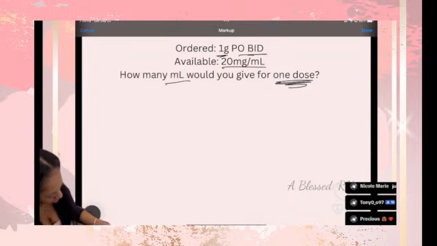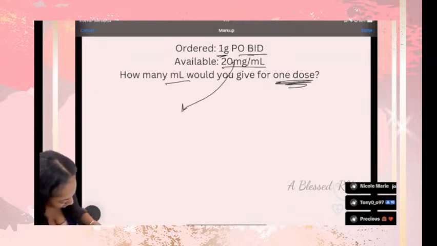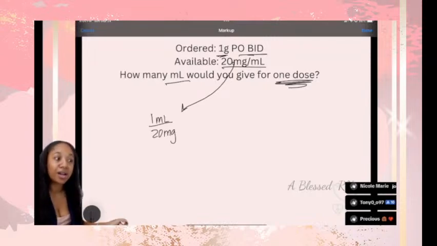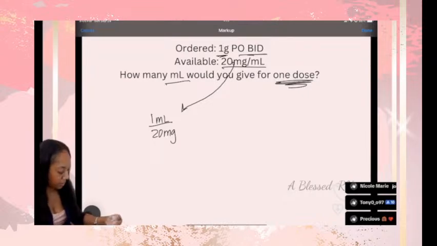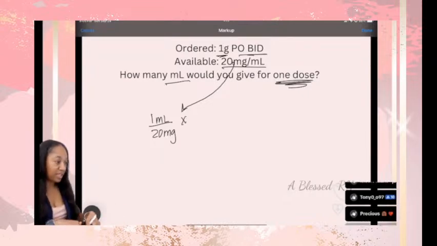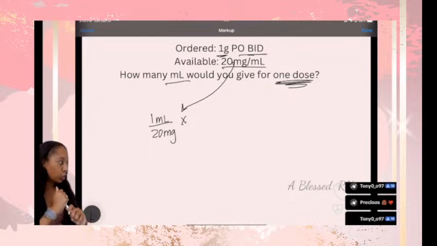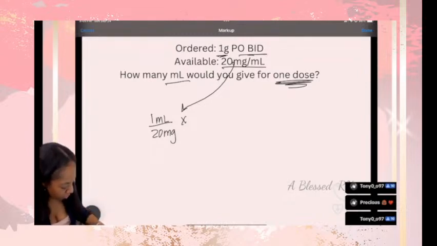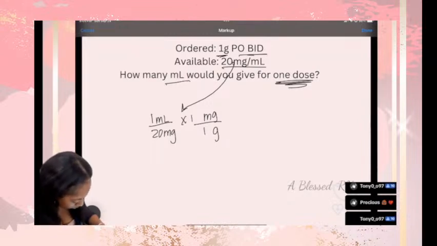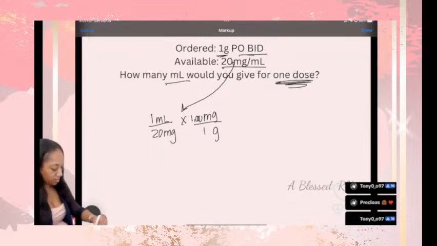Okay? So I'm going to take my medicine, and that's going to be 1 ml per 20 milligram. That is also referred to as a concentration or a strength of the drug, okay? So we have milligrams at the bottom, but what's ordered is in grams. So when you have milligrams at the bottom, you need milligrams at the top, don't you? So in this case, you have to include a conversion. So we know that we want milligrams and then grams. So 1 gram is 1,000 milligrams.